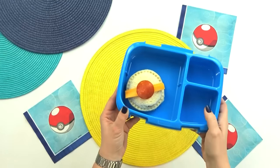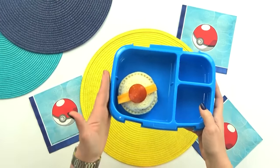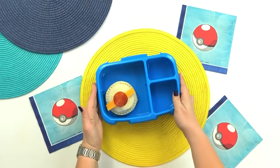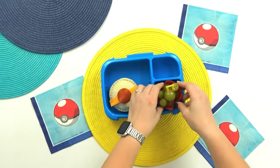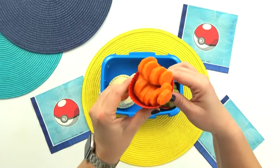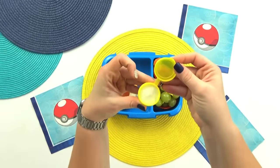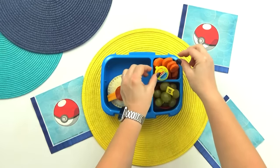So now I added these sandwiches to the lunch boxes and I decorated the top of them with an extra piece of cheese and an extra pepperoni slice. And that's so that they would kind of look like a Pokeball. For the fruit, I'm adding some green grapes, and for the veggie, I'm adding some carrot coins. So as you can see, I'm adding lots of round and circle-shaped things into today's lunch. I'm adding in a little container of ranch to go along with the carrots. And then I have a few more things I'm hoping will fit around the sides of the sandwich.